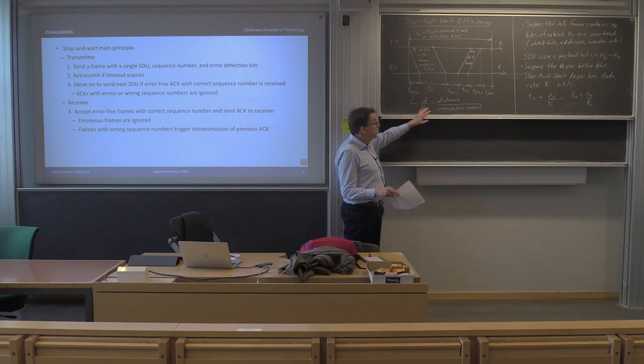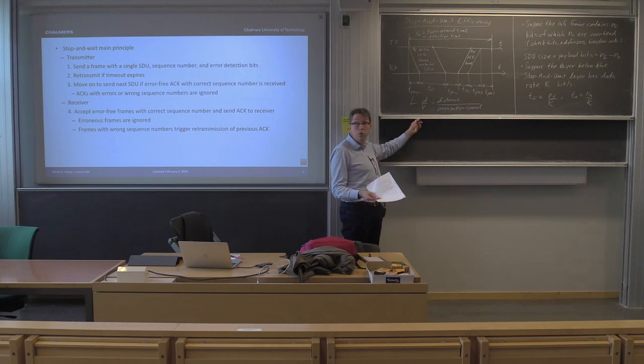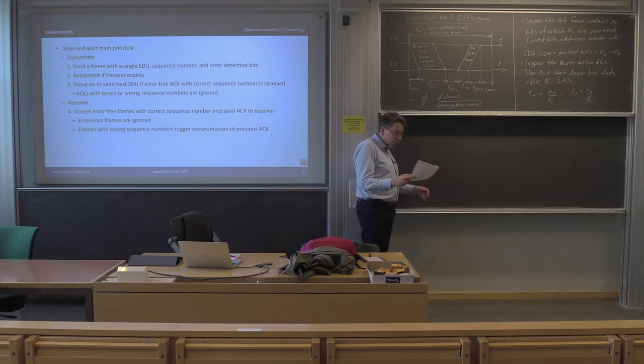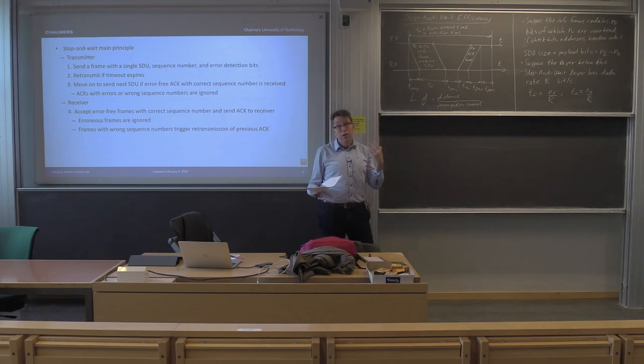So anyways, in the simplest case it is something like this. It's something we cannot do much about. It's something which is given to us by the topology and the transmission medium. So we will think of this as something that we cannot control. It's something that's given to us. Okay. And the processing time here, it's something that we can control in a way. We can have faster hardware, we can have smarter algorithms and so forth. But for the time being, we will just assume that this is something which we cannot control either. We have a network, it has some hardware in it, the processing time is what it is.